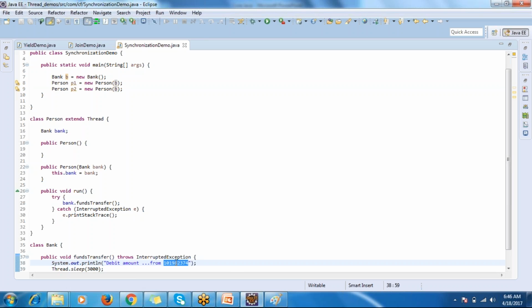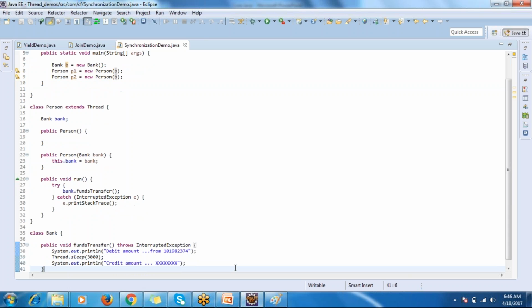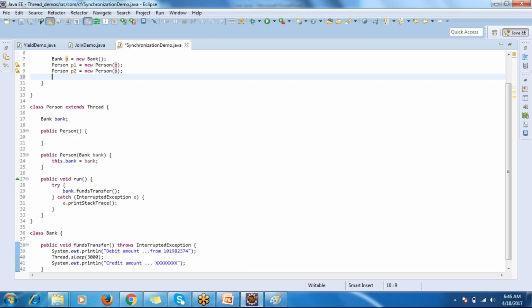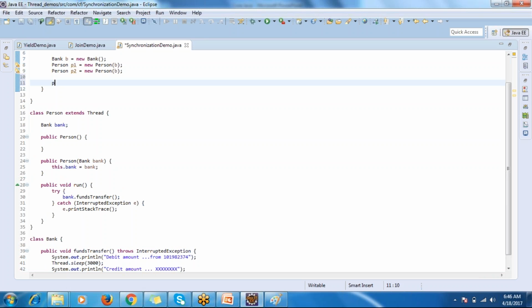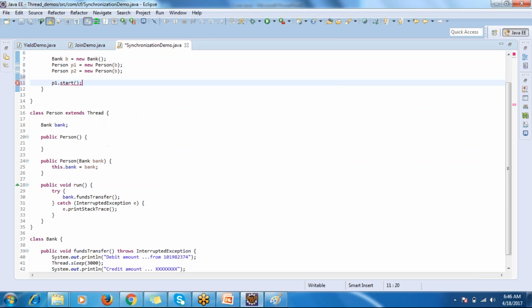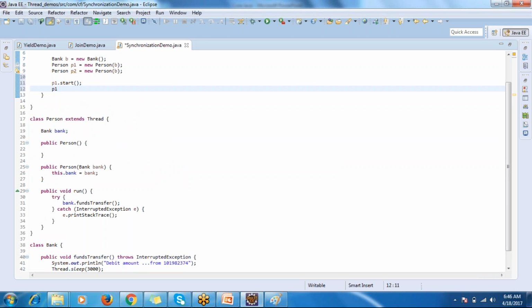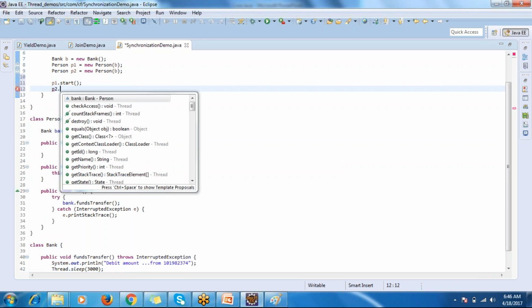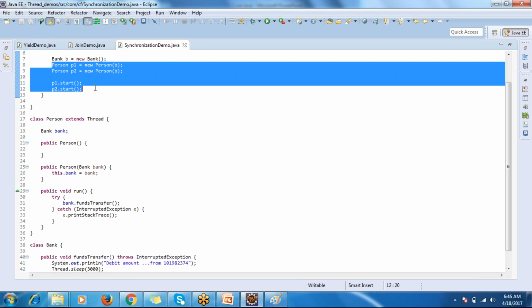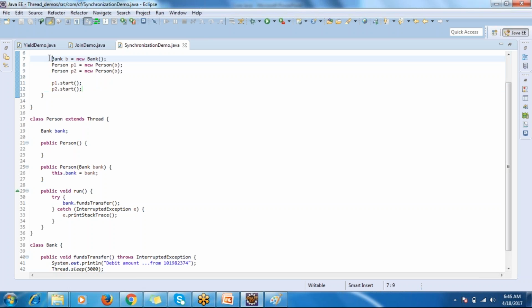Correct? The debit account is the same, but the credit account is different. The bank is the same. So now I am going to call P1.start and P2.start. Clear, right? Two people are trying to transfer the funds at the same time from the same bank. Correct?